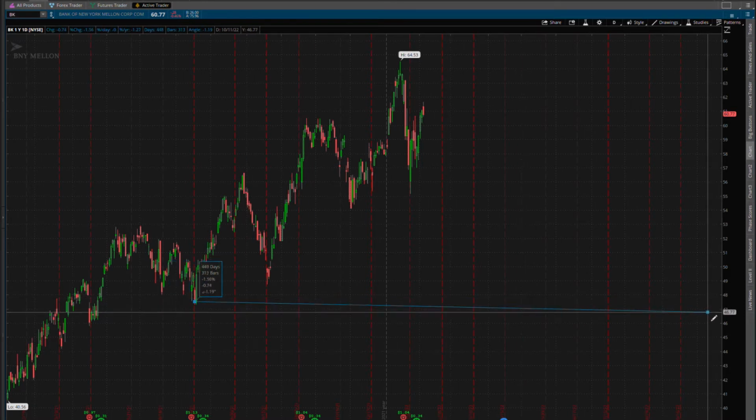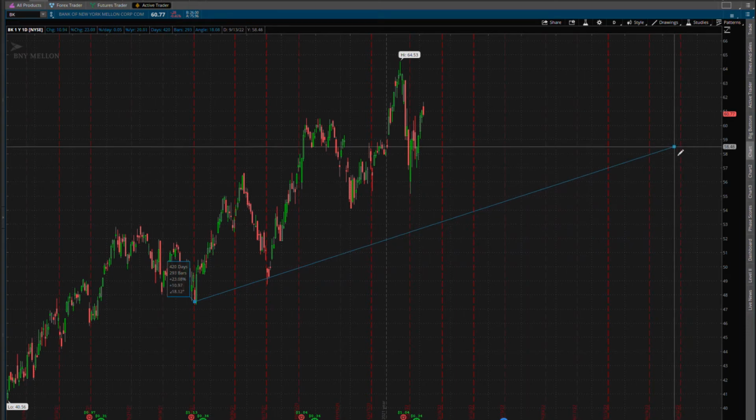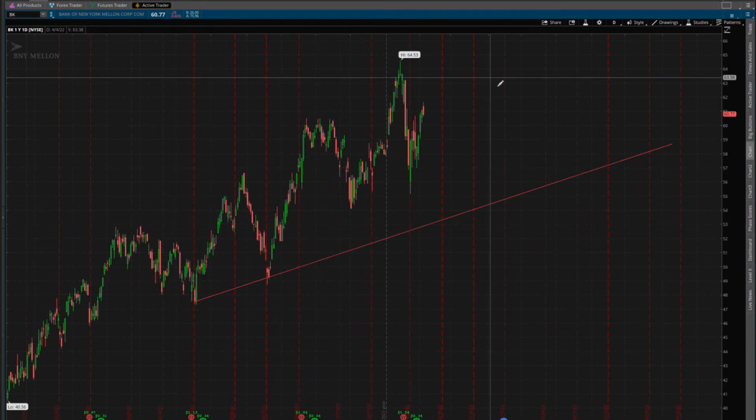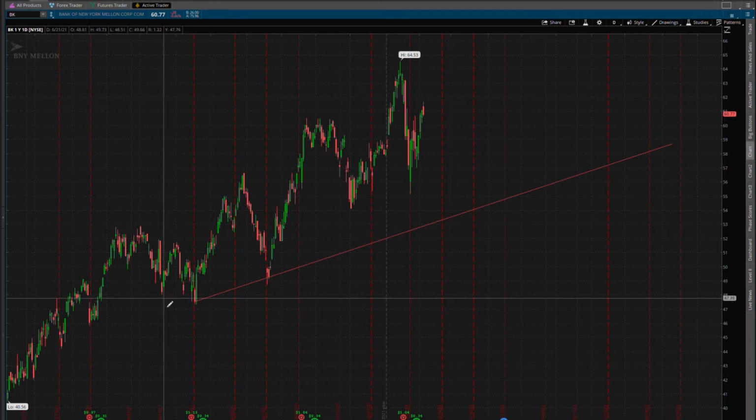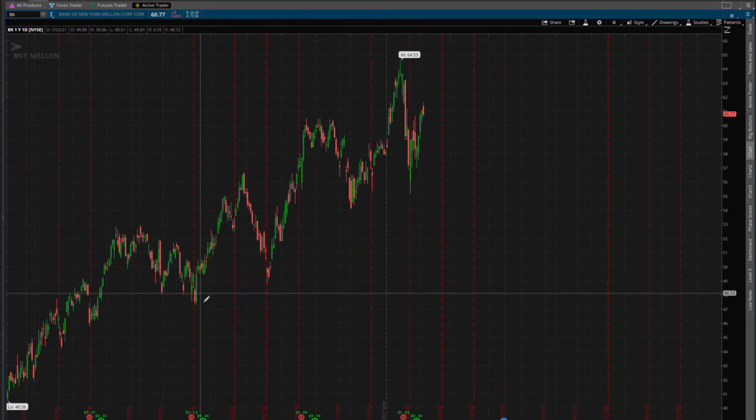You're going to stretch it out like the last time. And again, the first tap on the actual candle, which would be right here. It's almost like the same one. This first dip clearly doesn't work, despite it touching it twice. The uptrend is all the way up here. We're not going to use this. That's not a good example. Very rarely will I use two dips as a support.